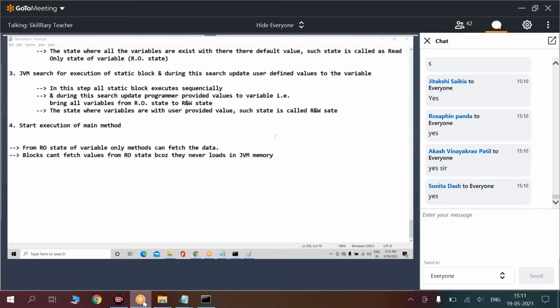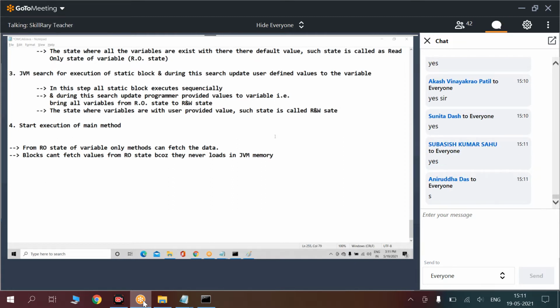Everyone clear up to this? Is everyone clear on these 2 points?